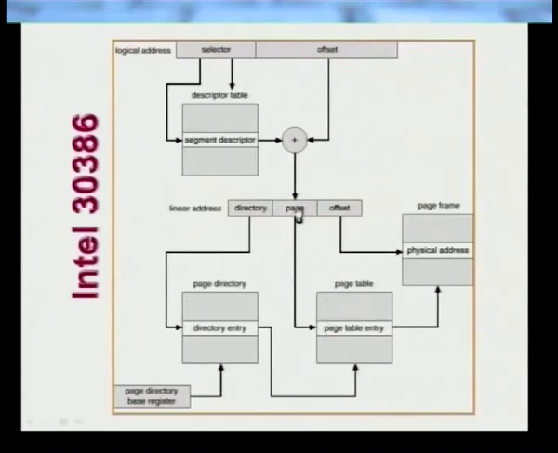The corresponding page which is required is also taken, and inside the page table that corresponding page table entry is identified, which would now correspond to a frame number. That particular frame is loaded, and inside that particular frame the offset gives you the exact location of the physical address. This is how the combination of paging and segmentation scheme in Intel 386 works.